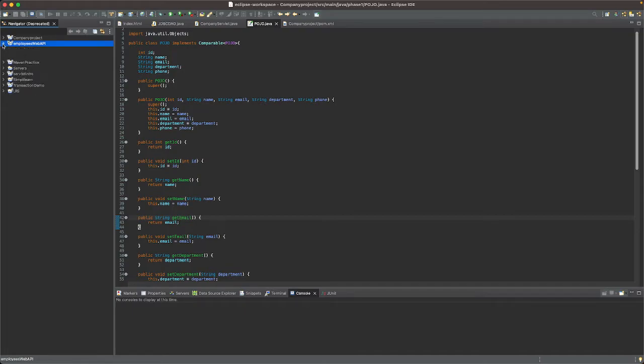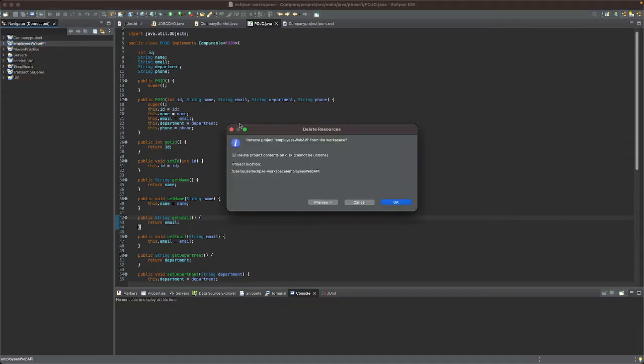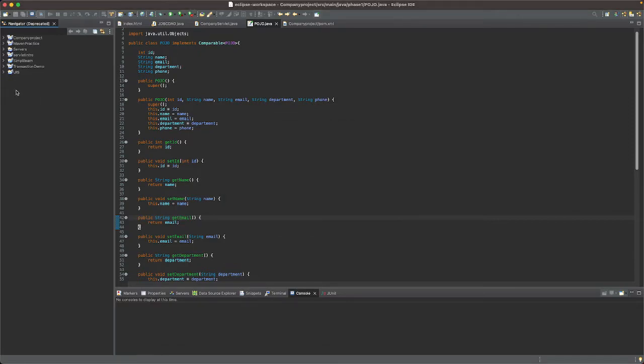So this is still not going to work for us. This third project is what I'm going to show you how to actually create a Maven web project that will have the pom.xml and the web-INF.